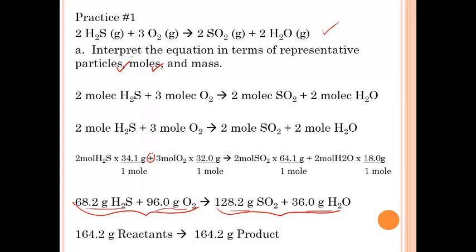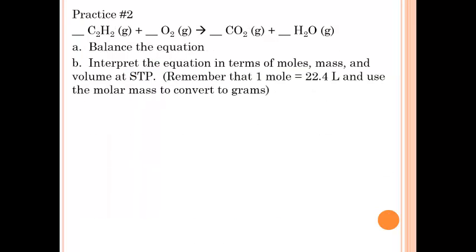Alright, so now let's take a look at a new practice problem. First of all, you always want to start with a balanced equation. And so in this one, we are going to start off with carbon. We want to balance that with a 2. We want to balance our hydrogen, and they already are balanced. 2 H's over here, and our product side also has 2 H's. And now we need to balance oxygen. By the way, you should know what type of chemical reaction this is, since we are adding oxygen and we're getting carbon dioxide and water. Hopefully you recognize that this was a combustion reaction.